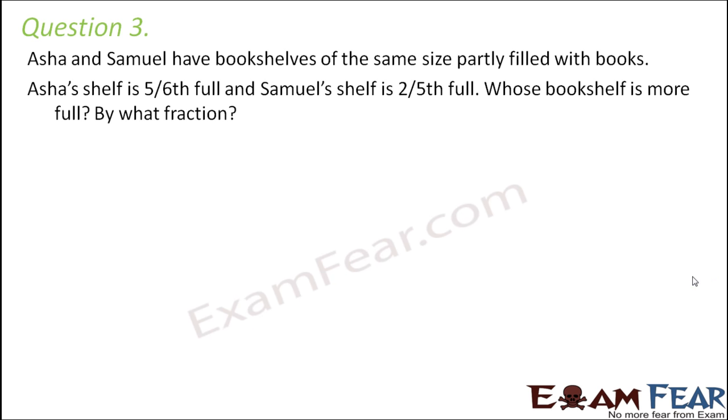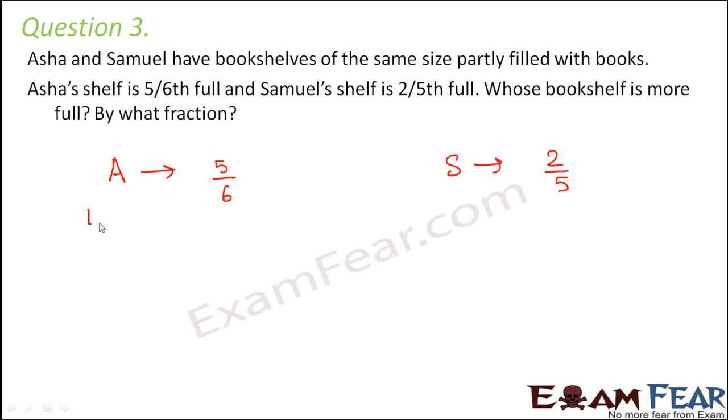Question number 3. Asha and Samuel have bookshelves of the same size, partly filled with books. Okay, both of them have bookshelves. Asha's shelf is 5/6 full. So it is 5/6 full and Samuel's shelf is 2/5 full. Whose bookshelf is more full? By what fraction? Which is more? You have to decide whether 5 by 6 is more or 2 by 5 is more.